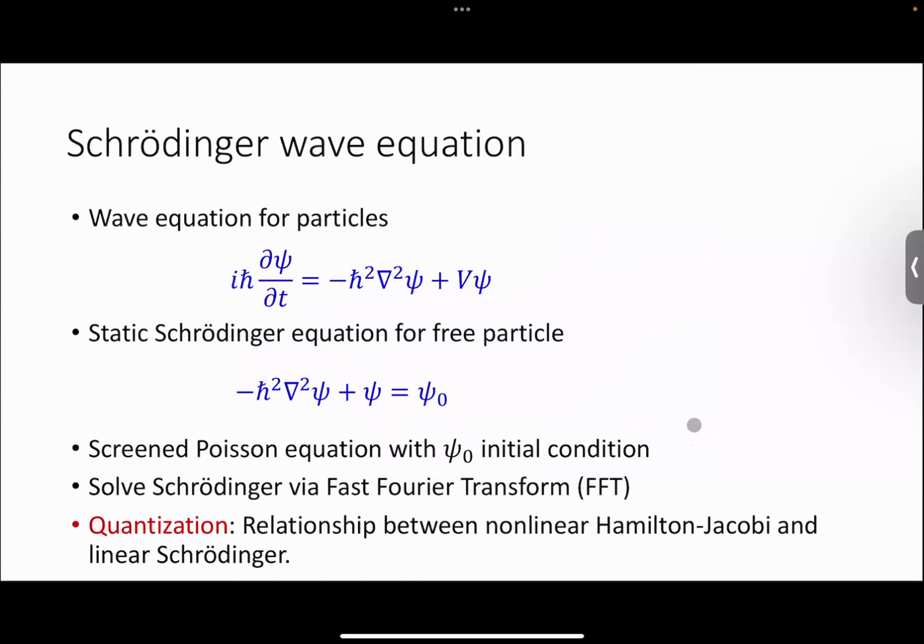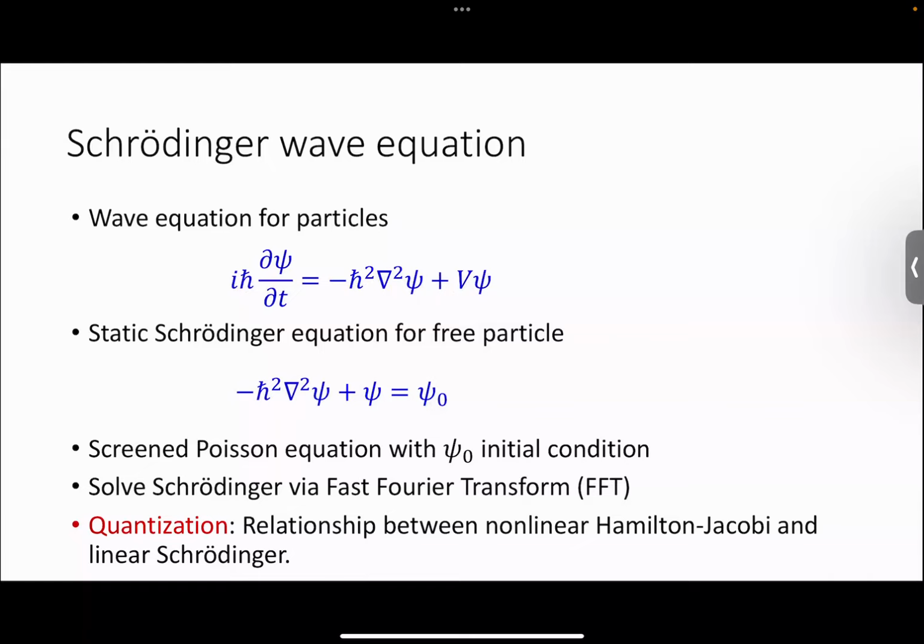Now, you can leverage the fact that Hamilton-Jacobi theory and Schrodinger equations are very tightly connected. What you can actually do is try and write down a static Schrodinger equation for this problem. I want you to not bother about the standard Schrodinger equation, but instead focus on the static Schrodinger equation that I've written down here, which will look mysterious at this point, but that's okay. We'll set it up and show you the connection between this static Schrodinger equation and the Hamilton-Jacobi problem that we set up for the distance function.